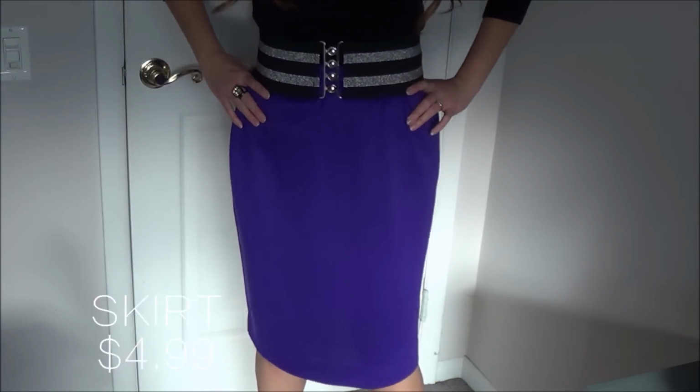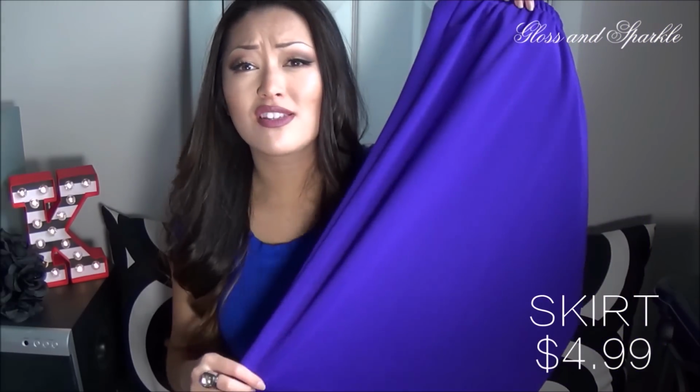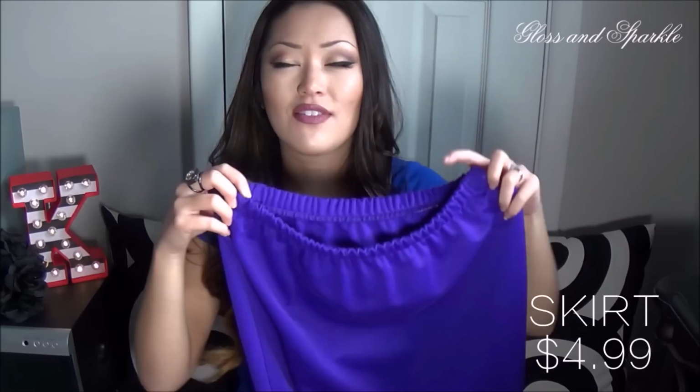that I picked up were vintage pieces because I just love vintage clothing. They tend to be very high quality and they last, and they're just really modest and I love them. So I got this pencil skirt in this beautiful, I don't know if it's like an eggplant color, it's almost like a hint of blue in there too. So I don't know if I'd call it eggplant, but it's so beautiful. I love it. It's got an elastic waistband, which to me is just awesome because it's just easy that way. I got a lot of skirts.